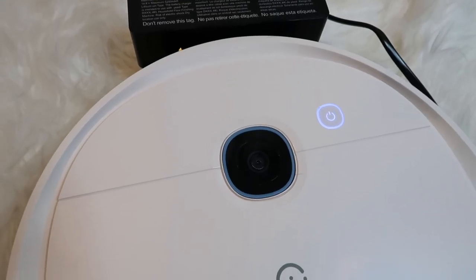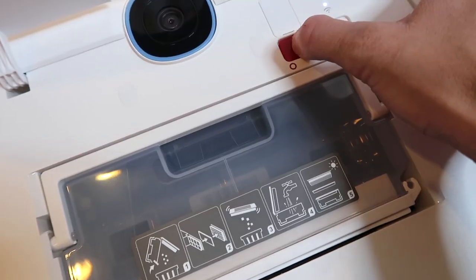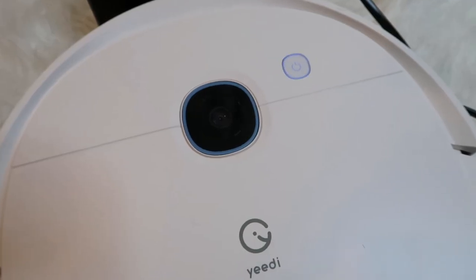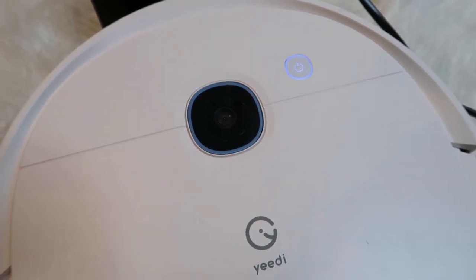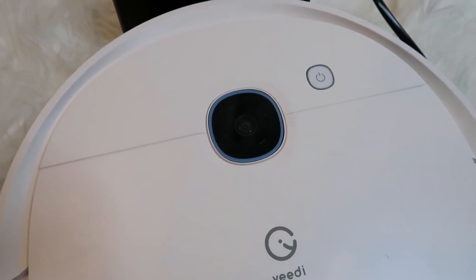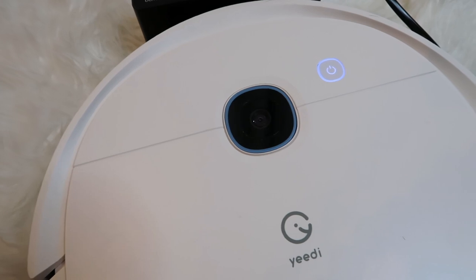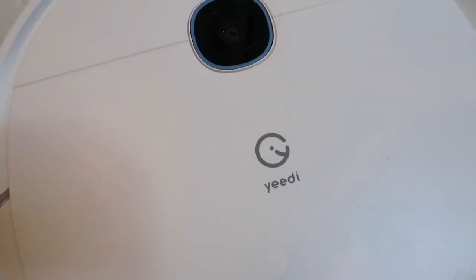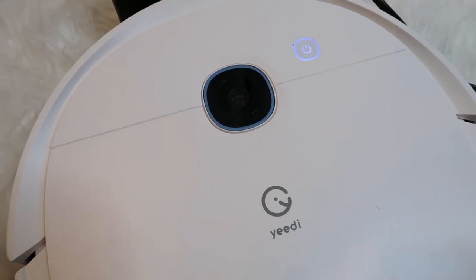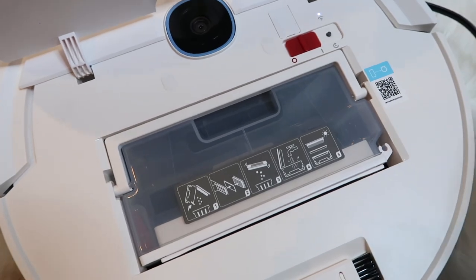Please scan the QR code on the robot to download the app and get started. Okay. Starting charging. There you go, you guys. So if you're not sure what to do, once you put it on the charging station, it tells you what to do. That's amazing. It doesn't get simpler than this. So far, my experience with the yeedi mopping vacuum robot has been amazing. I love it. So we are going to scan the QR code under here.